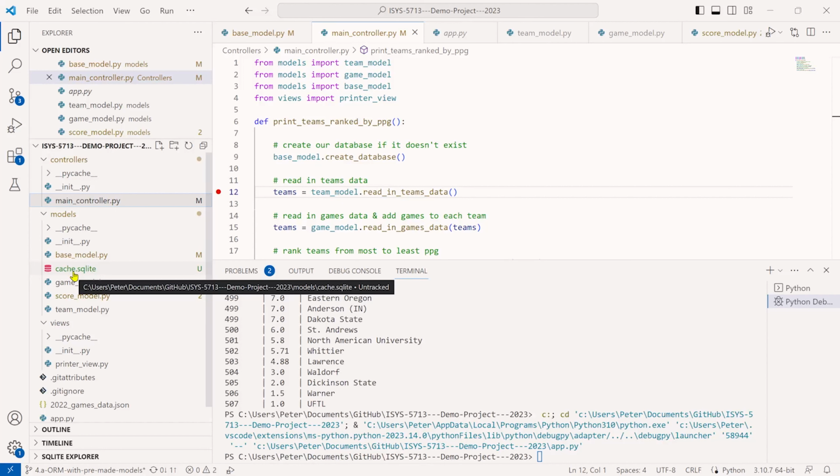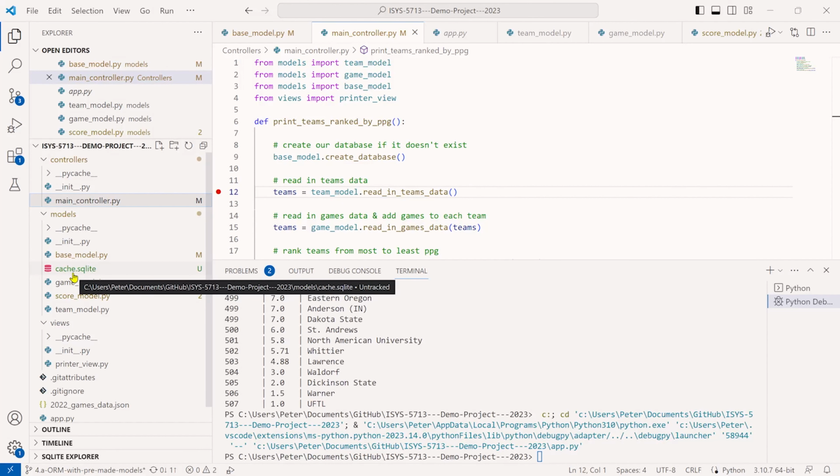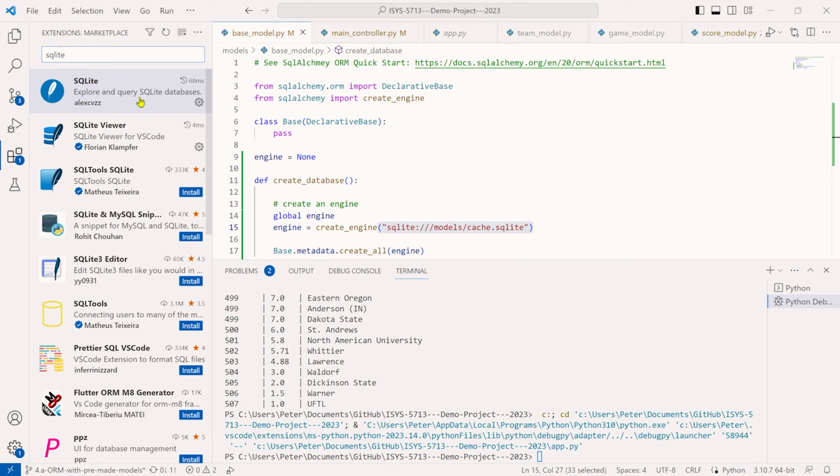You'll notice here that we have a new file inside of our models package called cache.SQLite. This is the database that we told it to create. I'm using some extensions here. I'm using the SQLite and SQLite Viewer extensions.